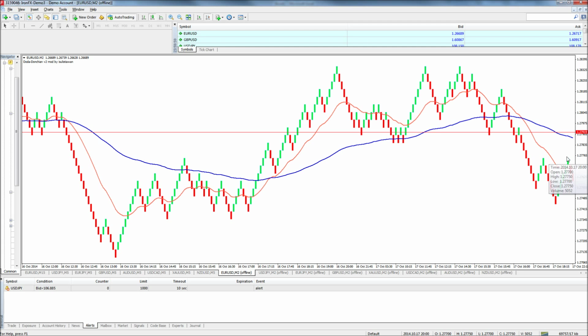Okay, only take sell signals, and the sell signals are shown by this line over here. Okay, and it touches here, and what you want to do is you want to also put a stop loss, and I'll get into that in a second. It touches here, and you put a sell order right when it hits this line, or you can wait a little bit until it goes up a little bit if you want. So you'd sell it right at here, 1.27695.